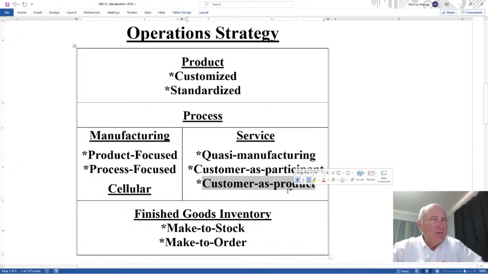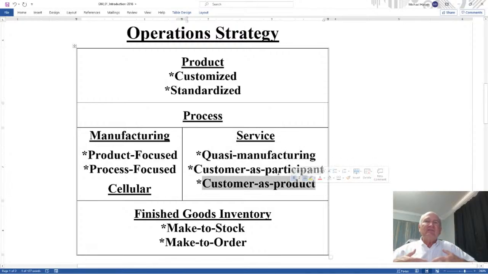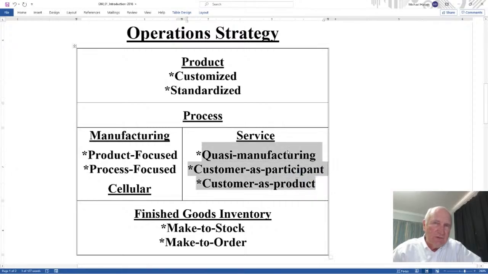So the definition of quality is different with customer as product than customer as participant, for example. Because the customer is participant, but if they don't get the product the way they say, they're going to be upset. But down here, they are the product. And so they have to be satisfied, even though it's done right. If they're not happy, then that's not necessarily high quality. And so here's 3 different levels of involvement of the service.